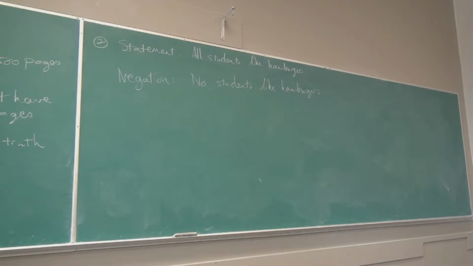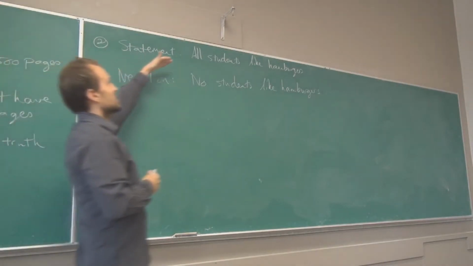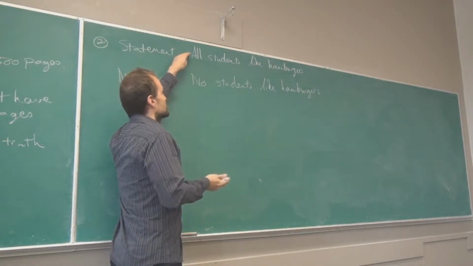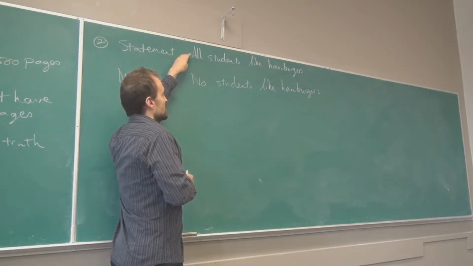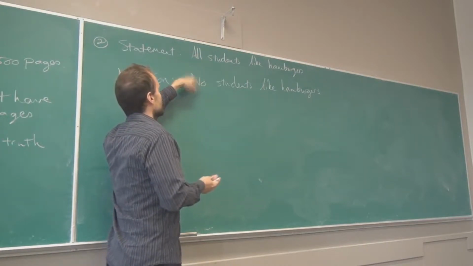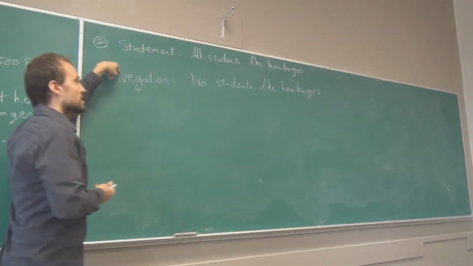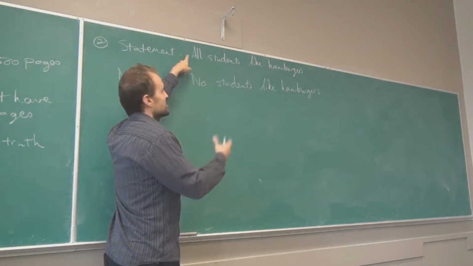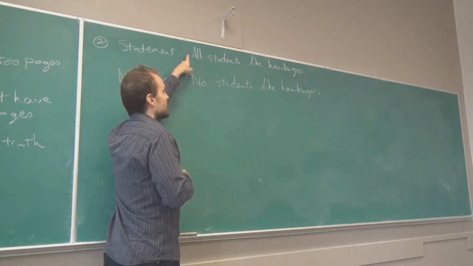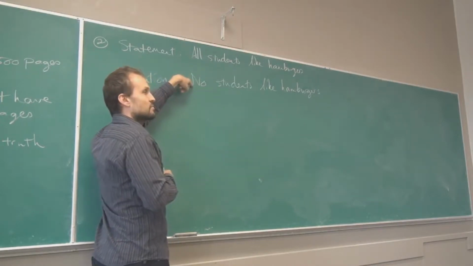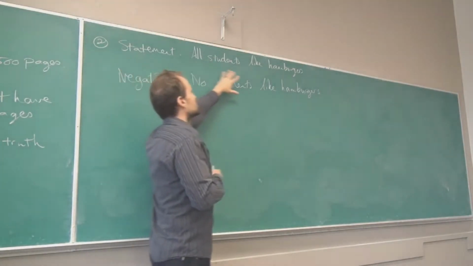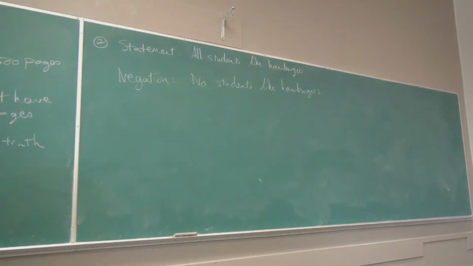No, what if it's a mix? I went with the negation, I went to the other extreme, but there are people in the middle. Some could like it, some could not. This is a sort of an extreme statement, or an absolute statement. All students like it. You can't jump to the other extreme and say no students like it. What about the middle? That's not covered by either one. So if this is false, and I have, let's say, 50-50, half people like burgers and half do not, then it has to be covered by the negation, but it's not. So I can adjust this phrasing to make sure that the negation is true whenever the given statement is not.